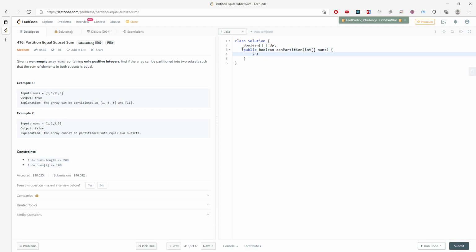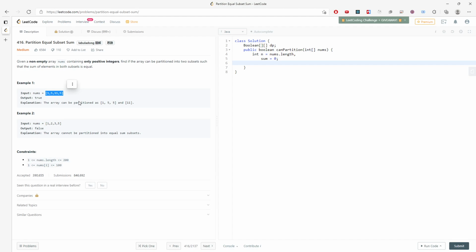So I'm going to say n equal to nums length, and also I need to sum every element up in the array. When I add everything up, if the sum is odd, then you cannot divide into two subsets.